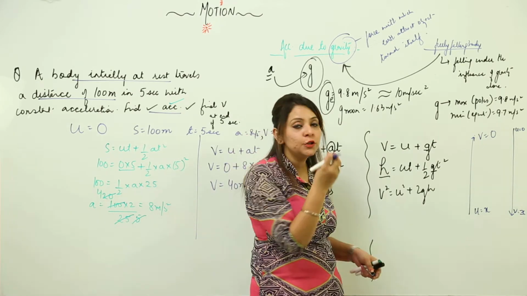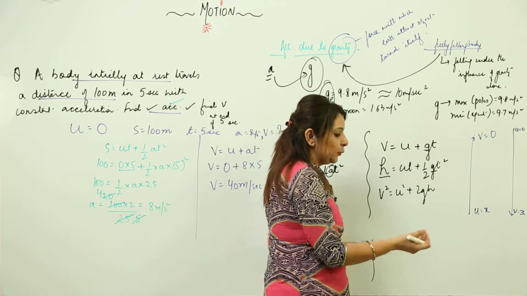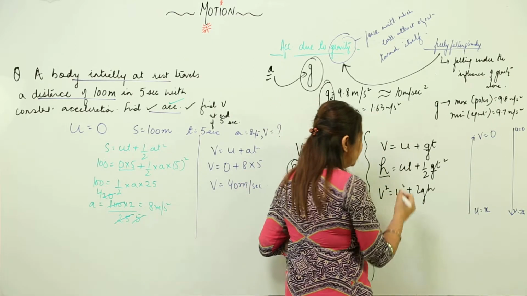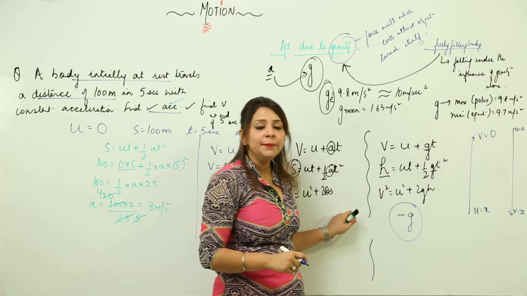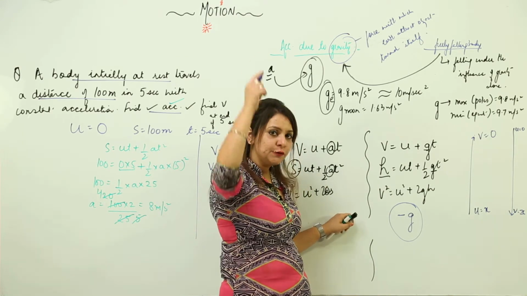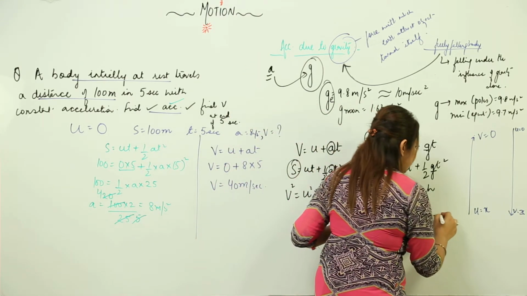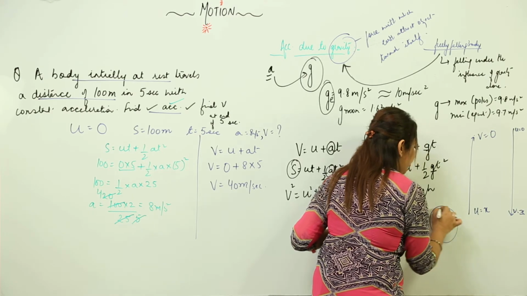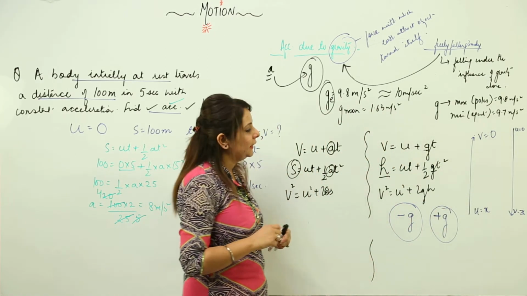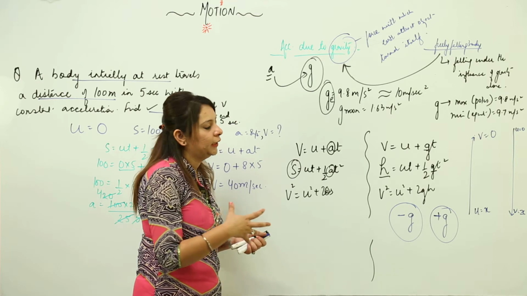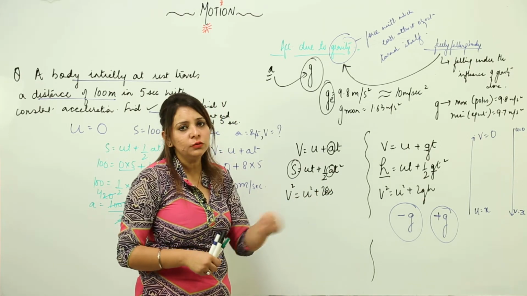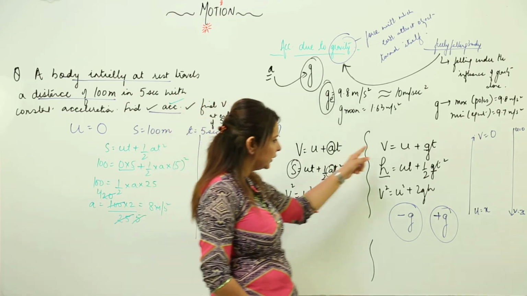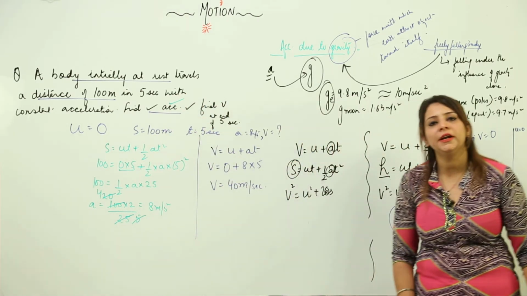Moreover, when you are throwing anything against gravity, suppose I am throwing something up, there g is taken as negative. But if I am throwing something towards gravity, that means from the roof down, there g will be taken as plus g. You need to remember these things, because this will help you in solving the numericals. If you skip these things, your question is going to get crossed. So just practice these equations. I am now taking up the numerical problems.